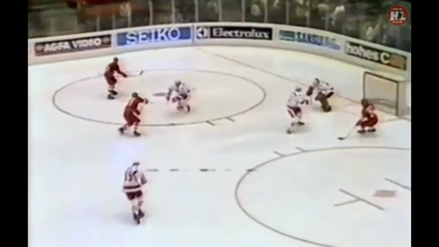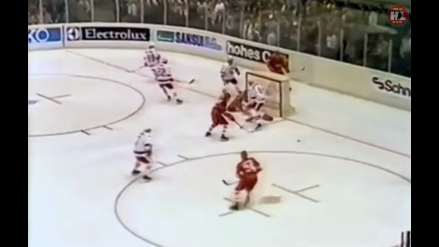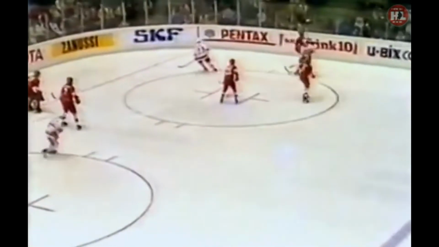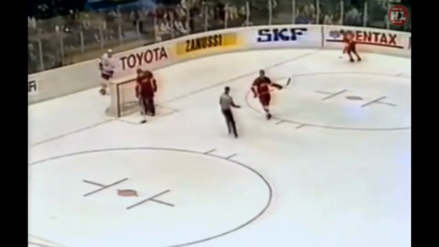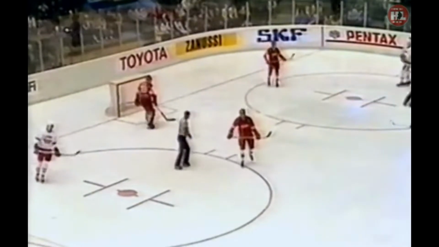Here's Makarov heading for the front of the net. The pass comes to the side, a shot, and that bounced off the post as Joe Malash, the goaltender for Canada, had lost his stick. Now this is Kazatonov in his own zone for the Soviets. The pass comes out to center, and it's taken by Team Canada's Kevin Lowe. Lowe drops it to Giles, ahead to Gretzky. Canada now on the attack. Giles passed it over to Lowe, his shot, and that goes wide of the Soviet net. And it's deflected up over the glass and out of play.